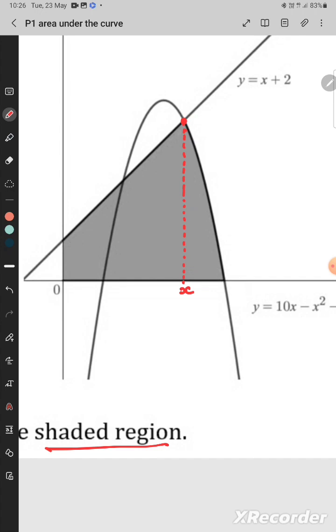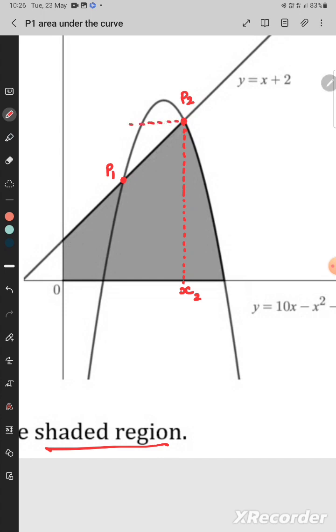So this is basically the x coordinate of that point of intersection. So how many points of intersection do we have? We have this point of intersection between the curve and the line. Let's call it P1. And this is another point of intersection, P2. So this x coordinate, let's call it x2, is the x coordinate of P2.